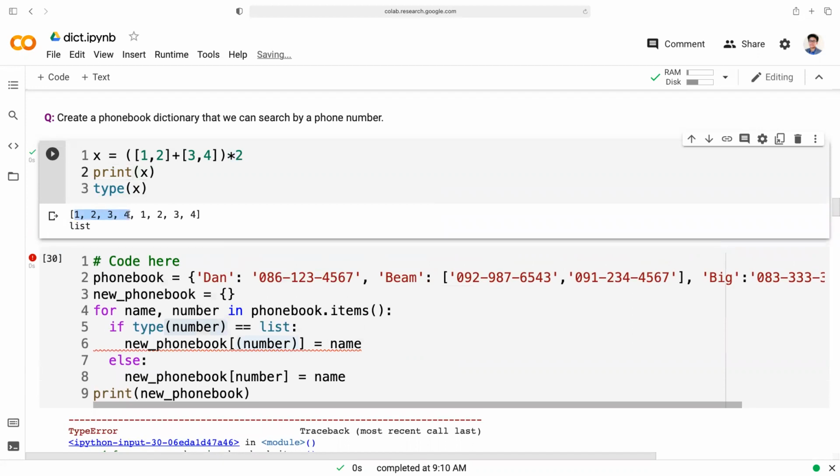So concatenate it first and then multiply by 2, which means repeat it again. If I don't have the parentheses, it means I'm going to do the multiply first, right? So I'm going to repeat this list first and then concatenate with this one. So just a pair of parentheses is not enough to make a variable a tuple.